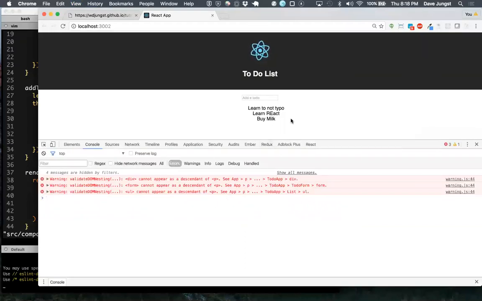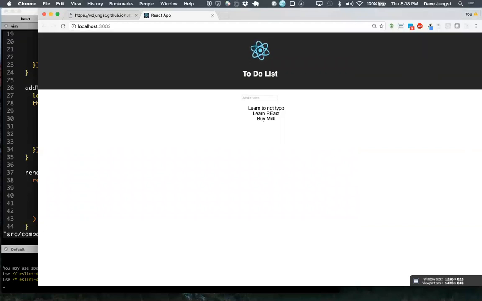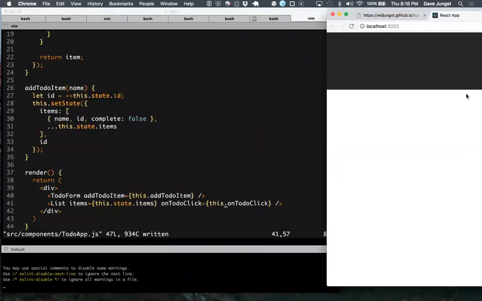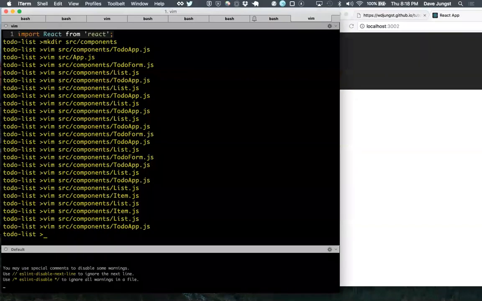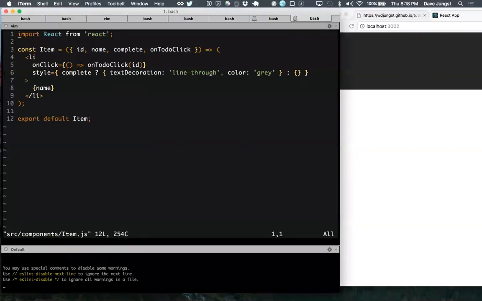No, I do not. So that means even worse. I have to, what's that? Save it. Yeah. So now I have to walk the whole path here and see. So I'm going to start in item. So I have. What's that? Just strike through or line through? Line through would work. I think you can use strike through as well, but I don't think that's my error. So I have onToDoClick, which is the ID. That gets passed down from list.